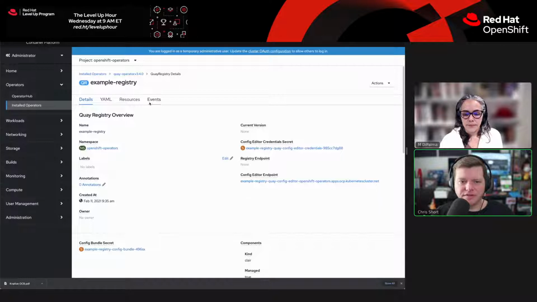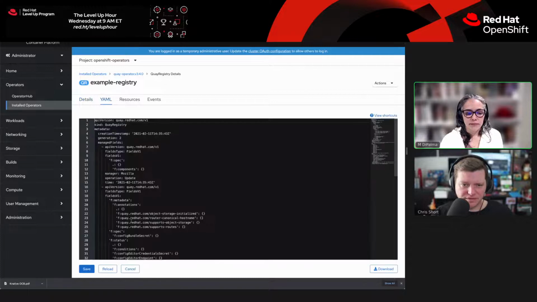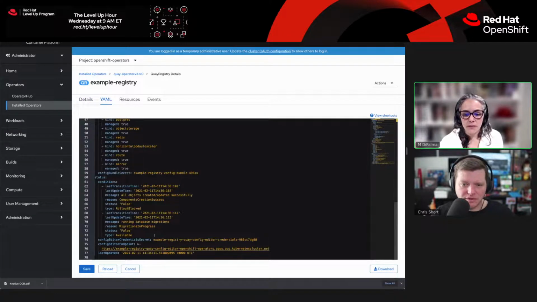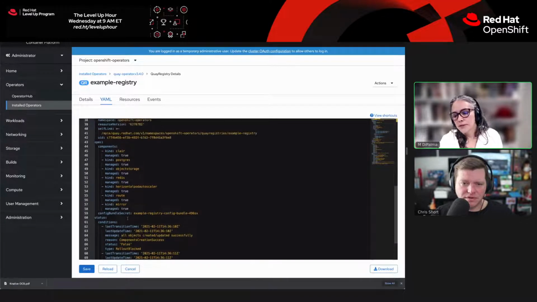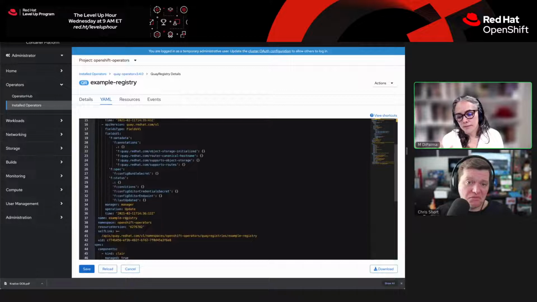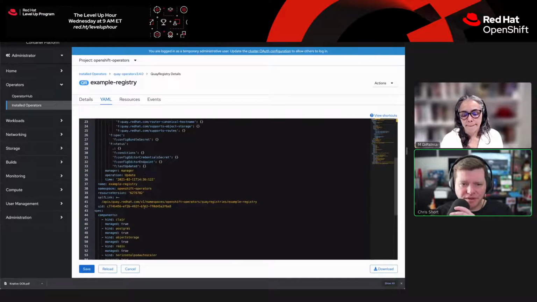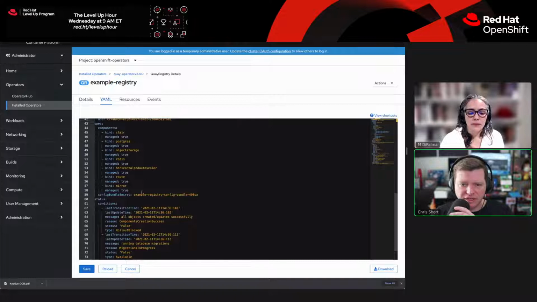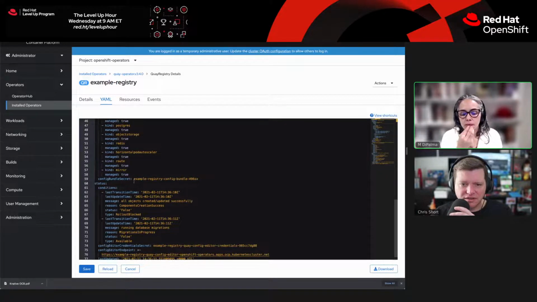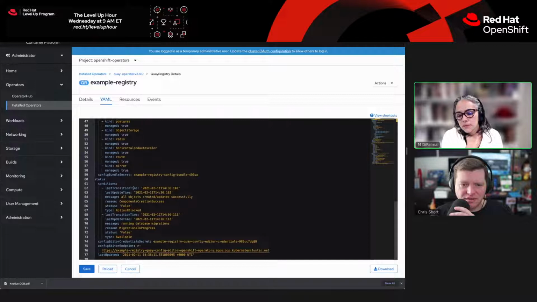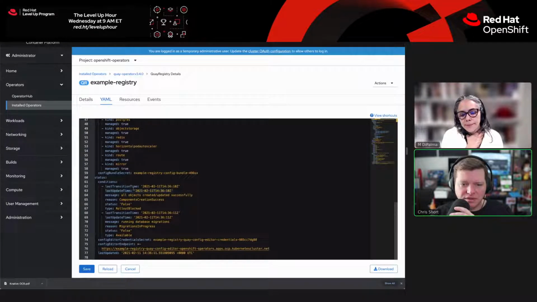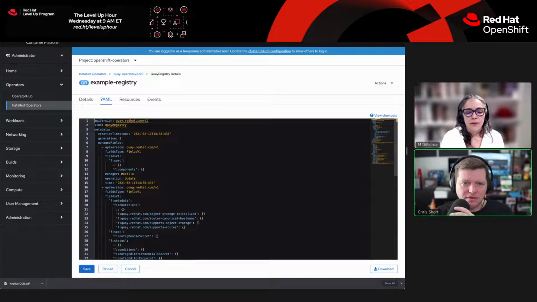Yes. So mine definitely has a 50 gig PV and PVC. It's called the example registry Claire Postgres. So it's trying to write out a piece of the Claire database. I don't see that. You don't see it? No, my storage class is GP2. Ah, that's why. Maybe. That's weird.